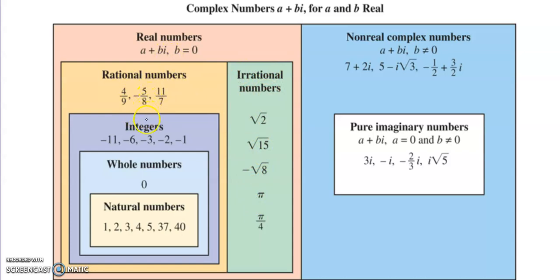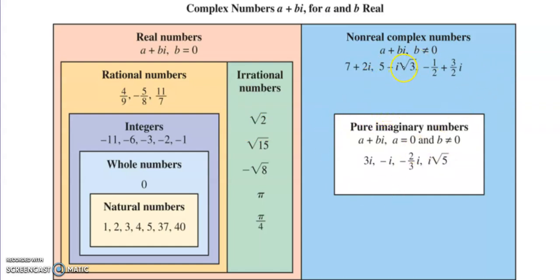And inside of our rationals, we have the integers, the whole numbers, and the natural numbers. So natural numbers are the most specific group. And then we have our whole numbers by adding 0 to the natural numbers. And then we have integers where we bring in our negatives. And then the rational numbers bring in fractions and decimals. And then the irrational numbers are any real number that I can't write as a fraction. The decimal value goes on forever and never repeats a pattern.